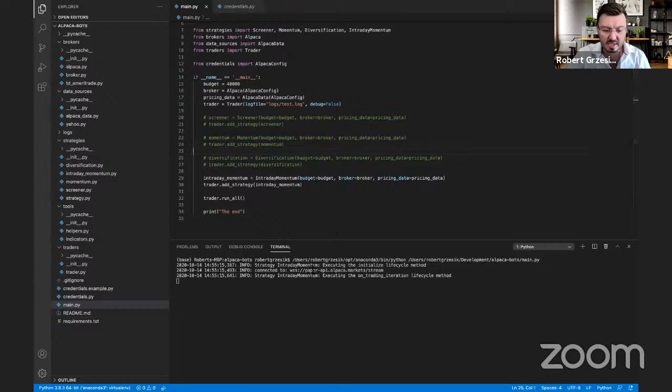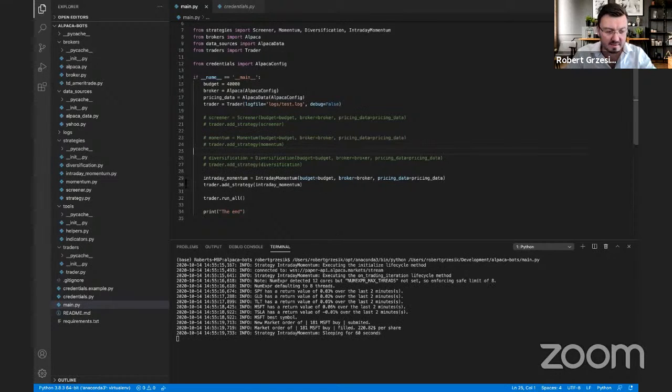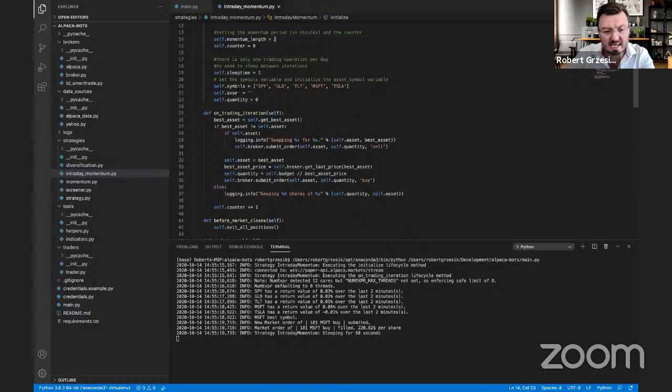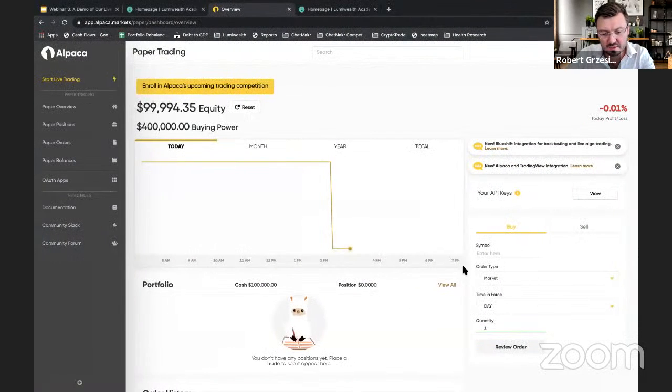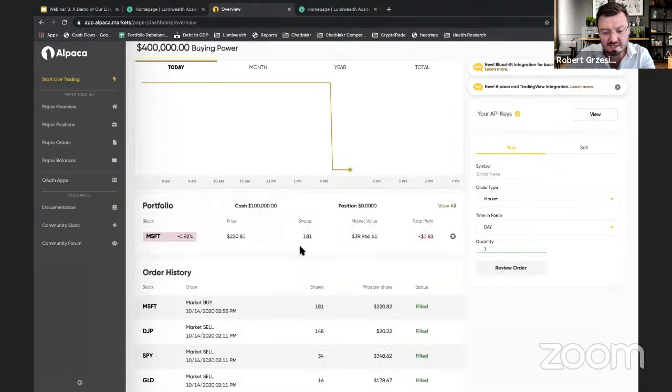And you'll see here that we have a bunch of things going on. What it's doing is it's looking at, and I'll show you this, this thing here, intraday momentum. What it's doing is it's getting a bunch of different symbols: SPY, gold, TLT, Microsoft, and Tesla. You can see it already picked one that it bought. So let's see, sometimes it takes a little while to update. There we go. Okay, so automatically bought Microsoft. As you can see, I didn't place any trades. This is all our robot that actually placed this trade.